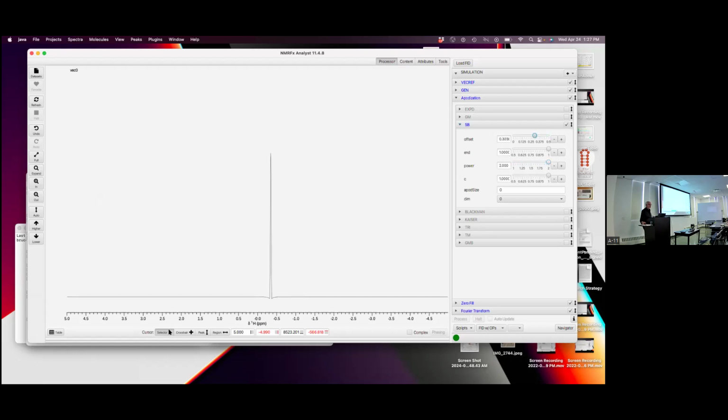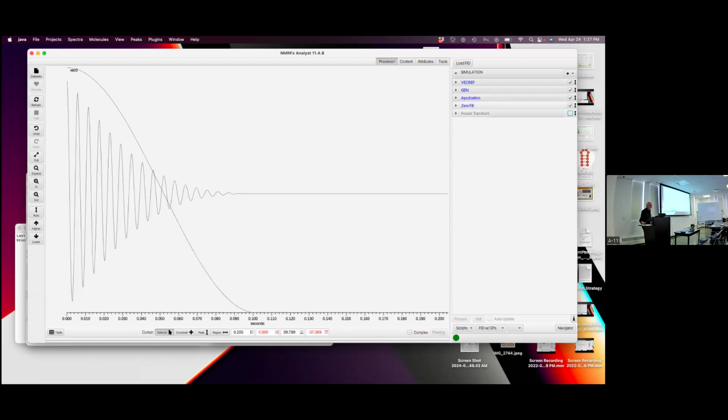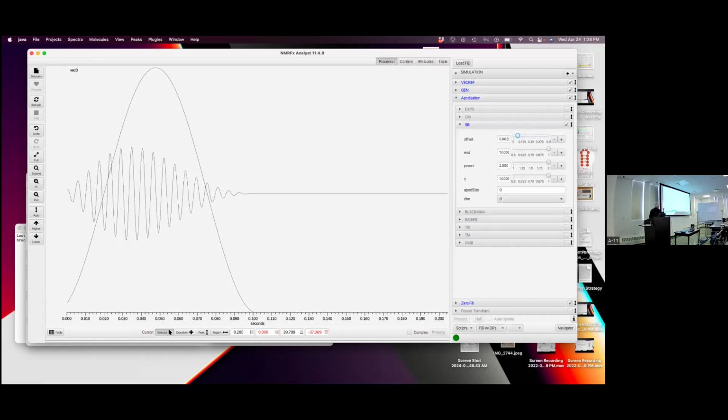You can change things like the offset, and it's worth going back and turning off the FT, and then you can actually see what the shape of these functions actually are. We go back and turn off the FT, put that to apodization. You can see them. Basically, this offset for sine bell converts it from a sine to a cosine to a sine window. That looks sort of silly here, but there are experiments where the signal in the indirect dimension starts out at 0 and builds up.